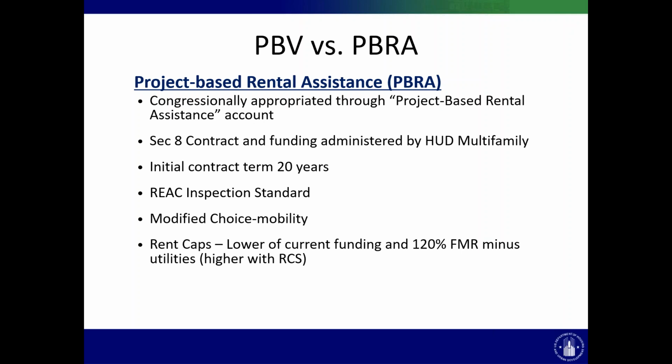There is also a choice mobility requirement, but it's modified such that the resident must live at the site for 2 years before requesting a voucher. The PHA can put certain limits on how many vouchers are provided for this purpose each year. It also has rent caps up to 120% of the FMR, or the current funding level, the so-called RAD rent. And again, it's the public housing funding levels, the current funding, that is typically the governor on where the rents are set.